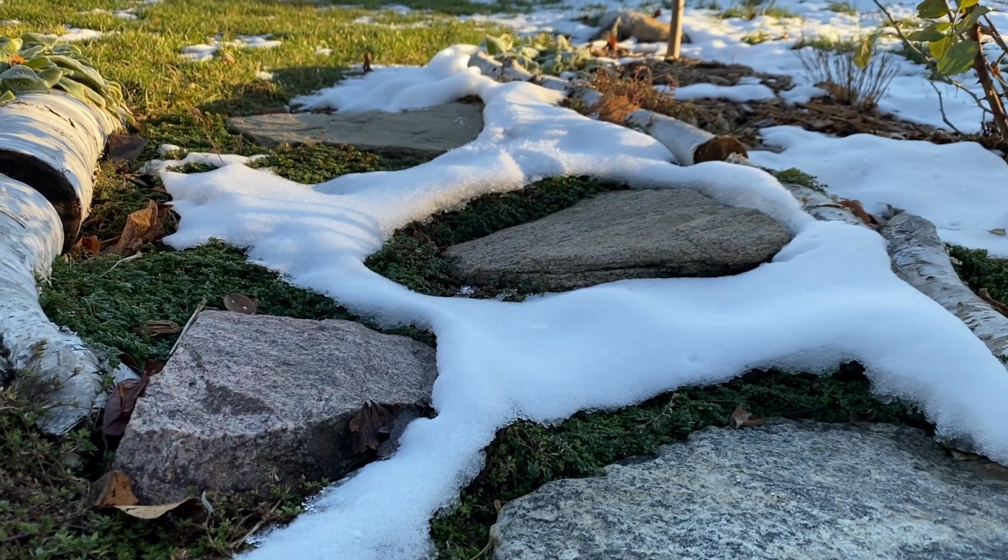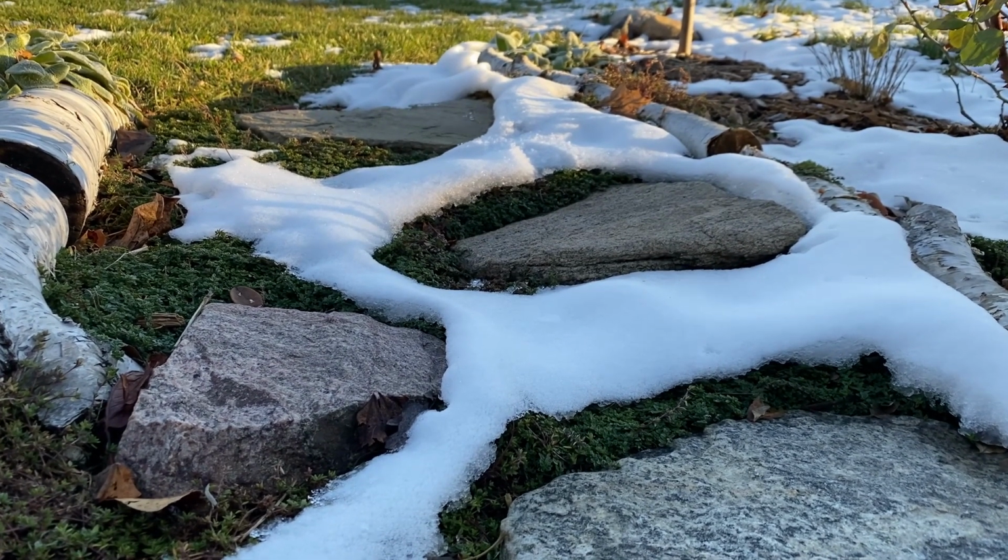It's also going to impact your moisture levels. So the pathway in my front garden will always melt first before anything else, and so that water is going to begin to run off. Same thing with your driveway. So if you have a lot of hardscaping in your area, it may make the snow melt into water faster and cause more runoff, which means that you may need to do other things to help mitigate that water control.